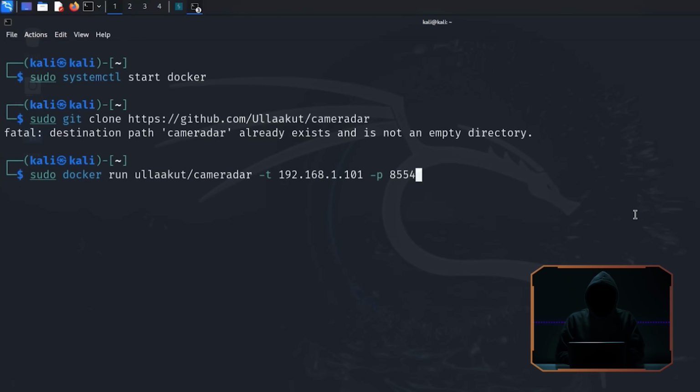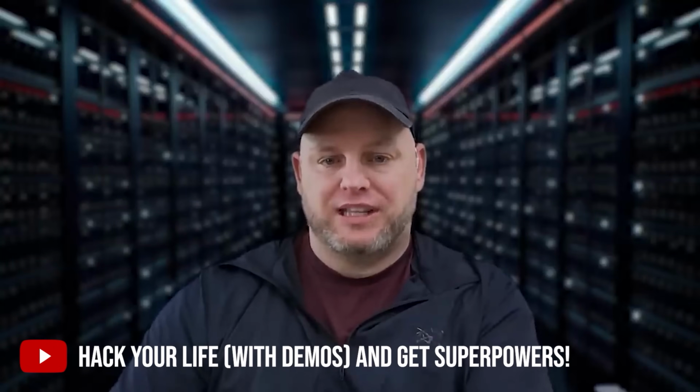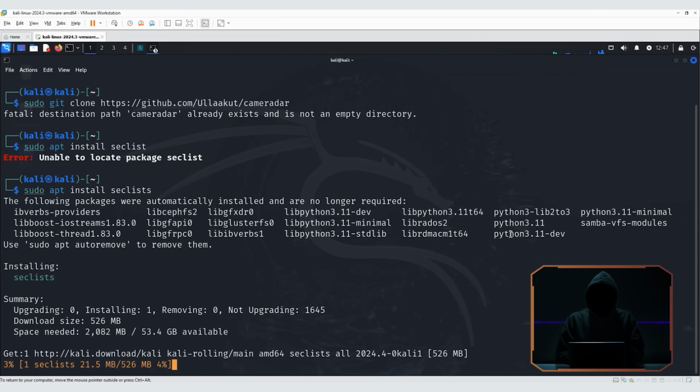And once you do that, you can use any password list. So if you have SecLists, for those people who aren't familiar with it, we can go sudo apt install seclists. SecLists is from Daniel Miessler. He has developed these, and he's got a lot of excellent password lists and directory lists that you can use for brute forcing. This is just downloading it here on this system, and this is obviously in the repository. And so you could use these bigger password lists against these cameras as well.